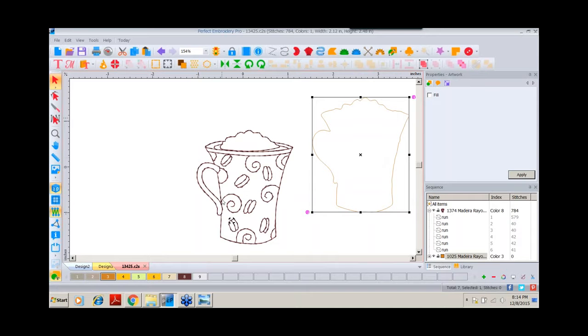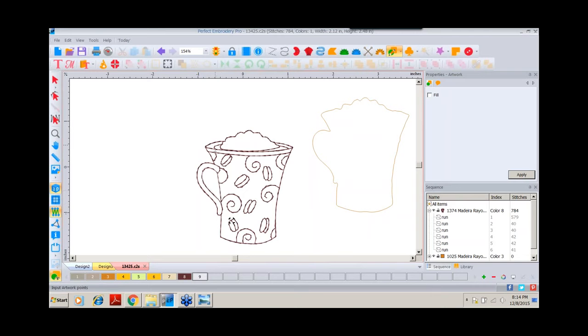For example, the inside of this handle. So let's come up here and get our artwork tool with the pen, and we will trace this handle. So I click, I'm going to hold down, click again and hold down my control key, which will give me some curves to this handle, and I'll come down and click on the last one, a right click to end it.